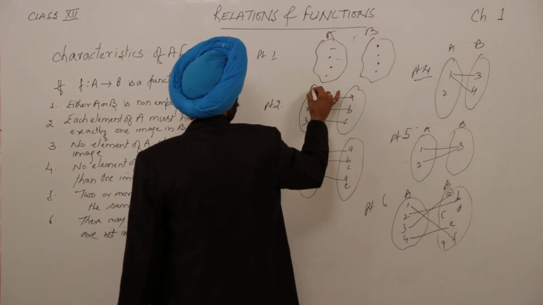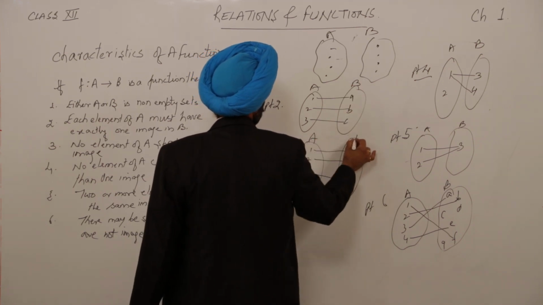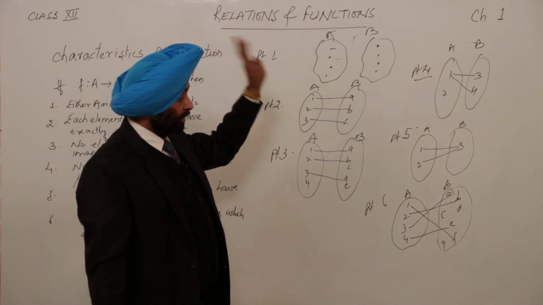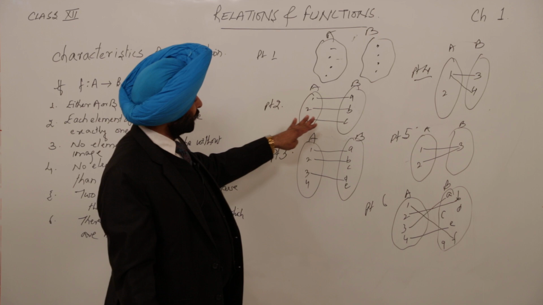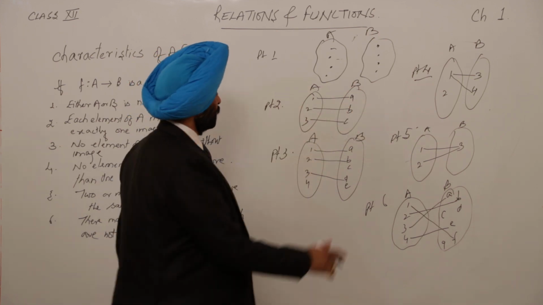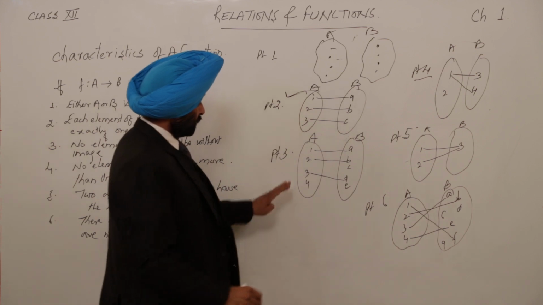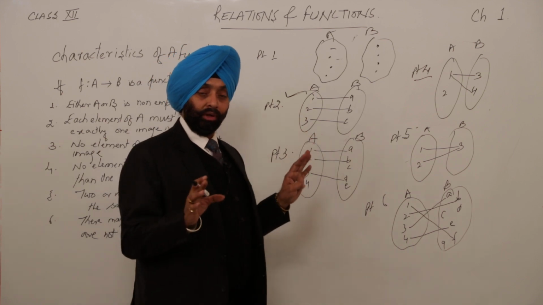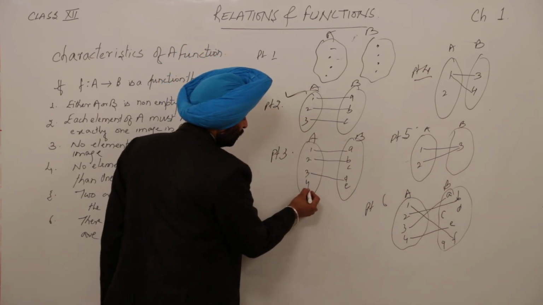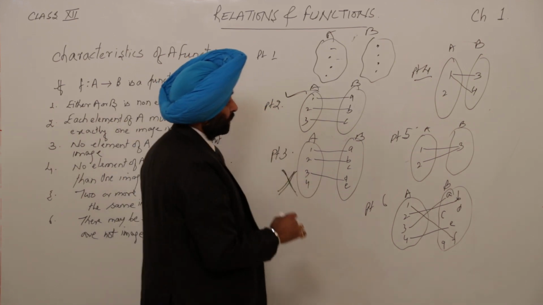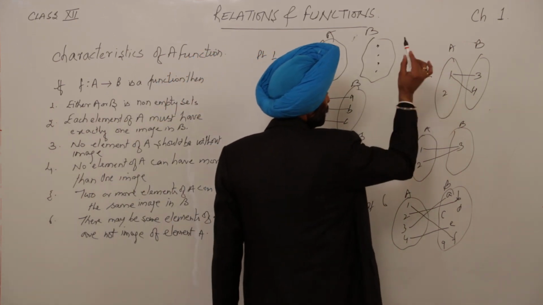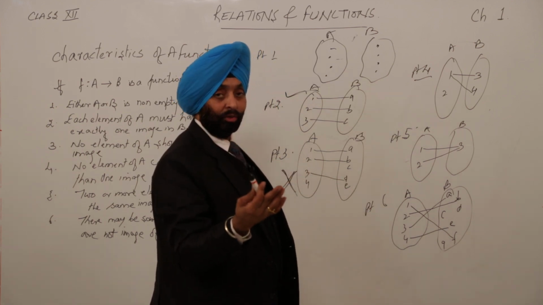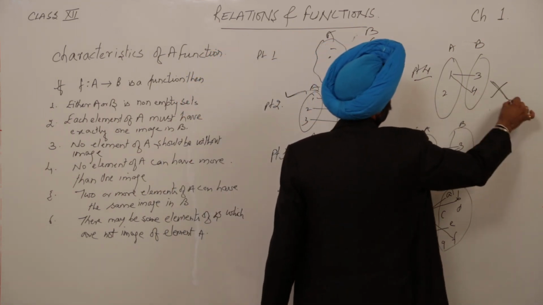Now let's check which are functions and which are not functions. Number one, part of a function, both are never empty. Point 2, each element of B has a pre-image in A. Yes, it is a function. This is a function. This one, point 3, never any point in A should be empty. So here 4 is without any image, so this is not a function. Then here, any single element in A should not have more than one image in B. So this is again not a function.